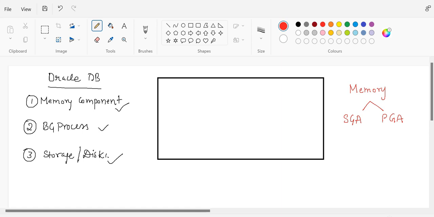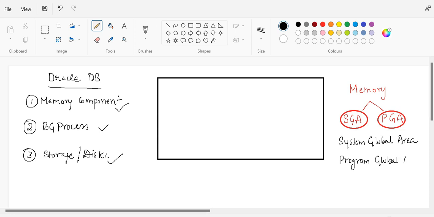Today we are not going too deep, just understanding the naming convention and what it actually means. The full form of SGA is System Global Area, and PGA means Program Global Area. These are the two major components of memory.